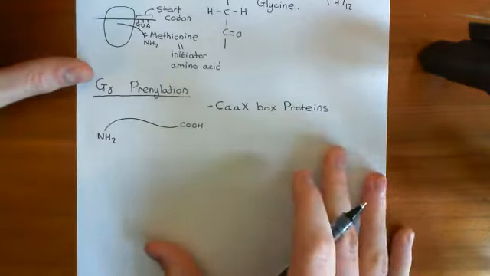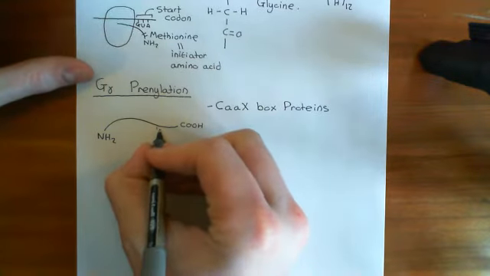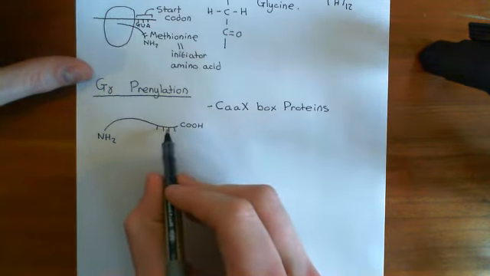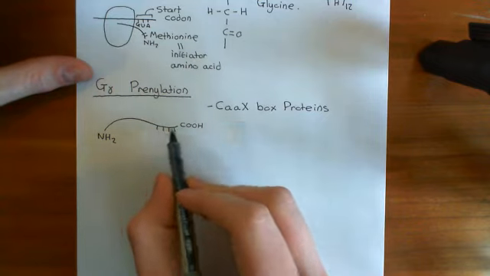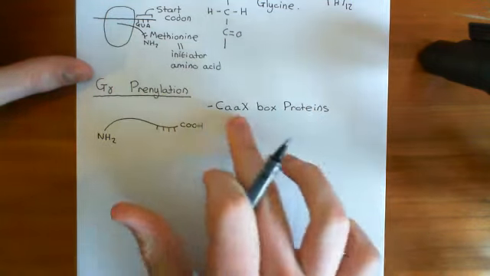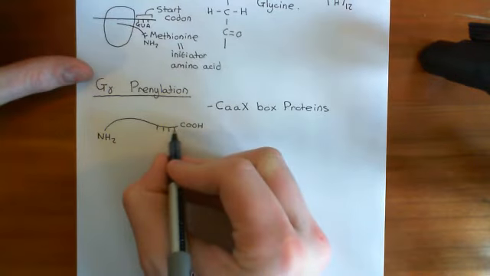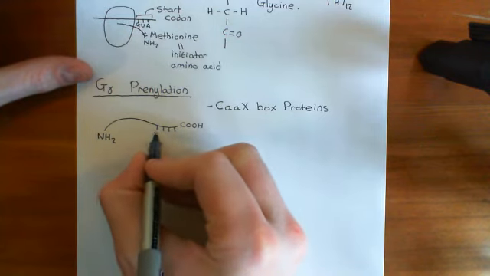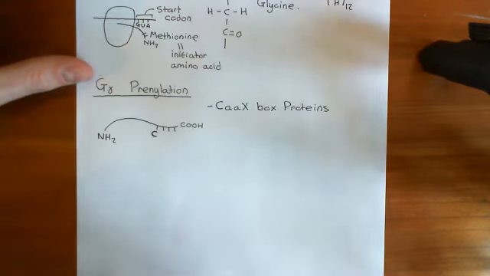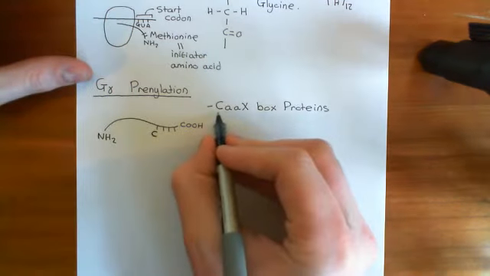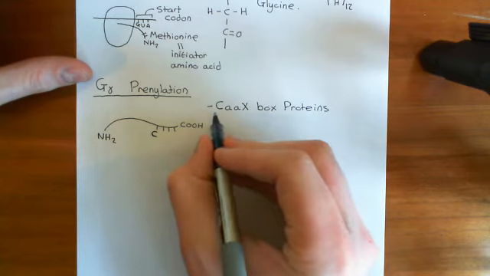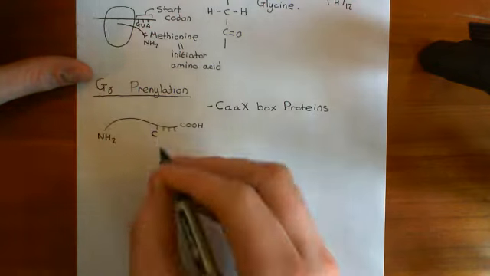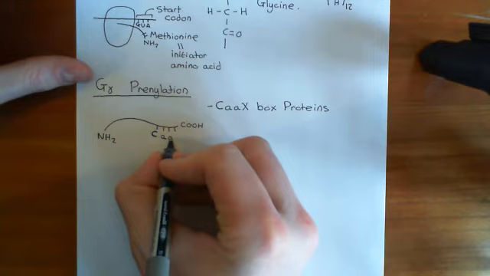Now, what is a CAAX box? Well, basically, it's a combination of 4 amino acids that are right on the end of the protein. So the last 4 amino acids in the polypeptide need to obey a certain pattern, basically, which is called the CAAX box. So this is the last amino acid, this is the second to last amino acid, third to last, and fourth to last. Basically, the fourth to last amino acid has to be a cysteine amino acid residue. C is the single letter amino acid code for cysteine. So the fourth from last amino acid has to be a cysteine. Okay, the next 2 have to be a.